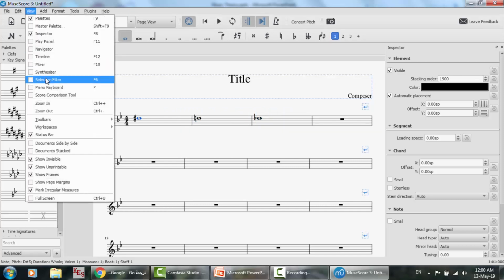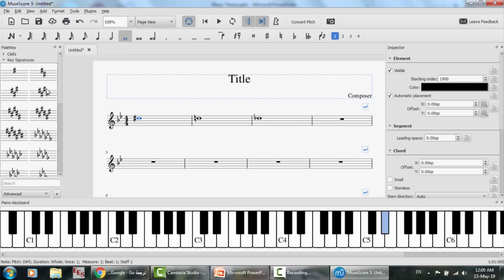Also you can see it on the piano keyboard. Wow, that's very impressive. Again, why?